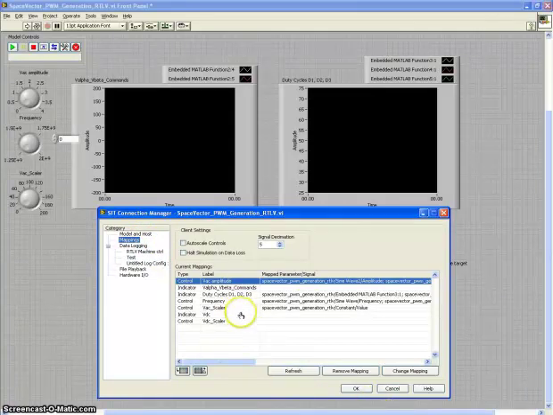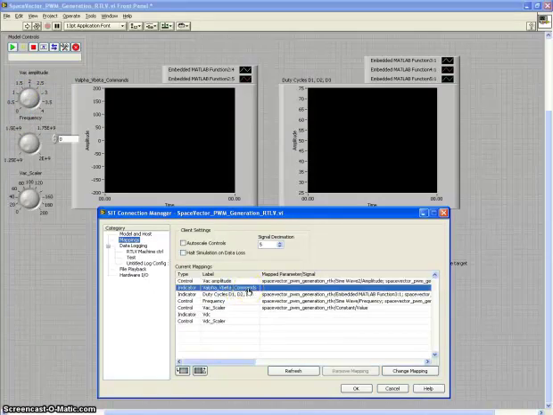So, moving on to the mappings. Here's the part where we map these knobs and waveform charts to what we have in our Simulink model. Here's where we can start monitoring variables and also control them. We can monitor them using these waveform charts, or we can just change variables using these knobs here.